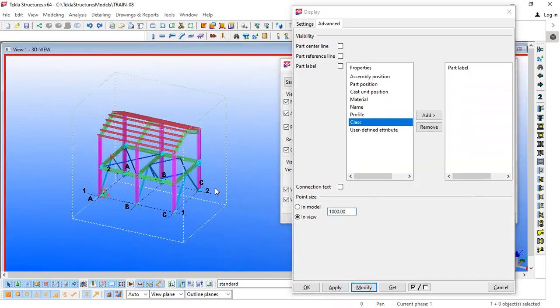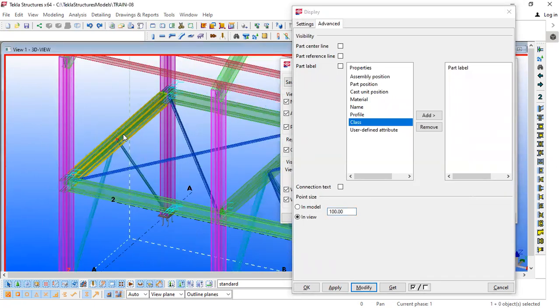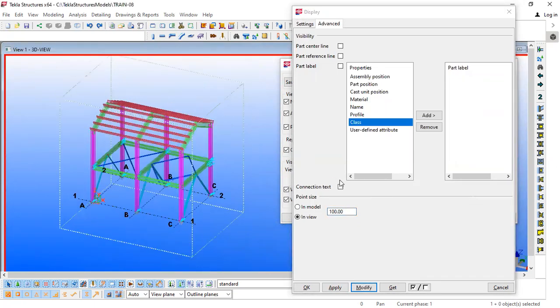Before it was 100. When it is less in size, we need to zoom and check the points, right? But if I give here 1,000 or 10,000, when I increase the size, you can easily locate the points in the model. So that's how point size goes.